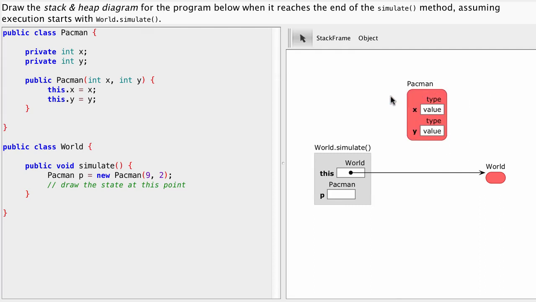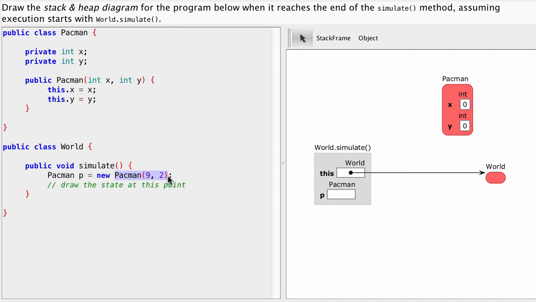Then their types: both of them are of type int. So now we have two white boxes in which we can store integer values. They're part of our Pacman. They define our Pacman. Now we need to put in the initial values. Before we execute the constructor, those variables already contain some value. They're all initialized to 0.